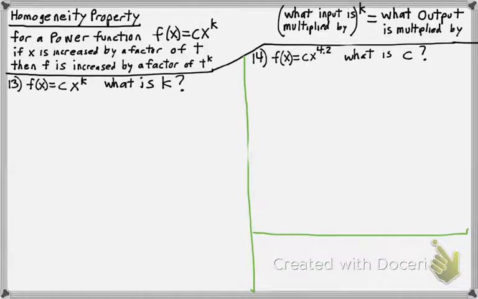So I do want to take those input values and write them as a fraction. And this is going to tell you really how much larger the inputs are. I don't want to actually figure out this number because I don't want to round it. But I do know if I raise this to the k, that this is going to be equal to how much the outputs increase by, or by 6.2. So this will be my setup.